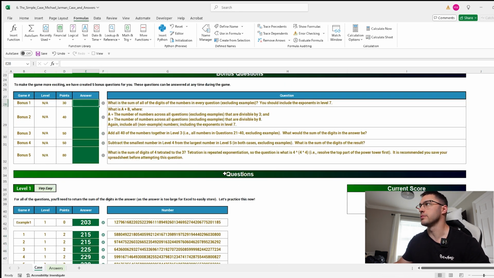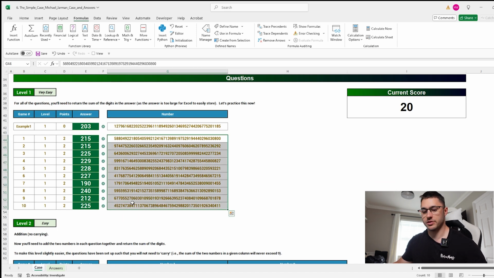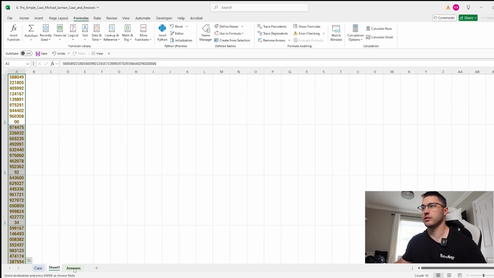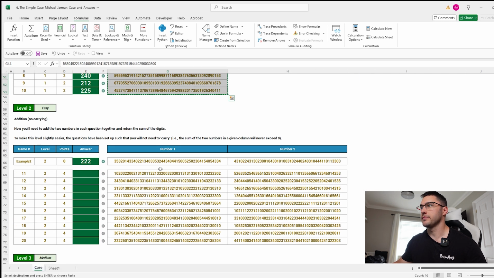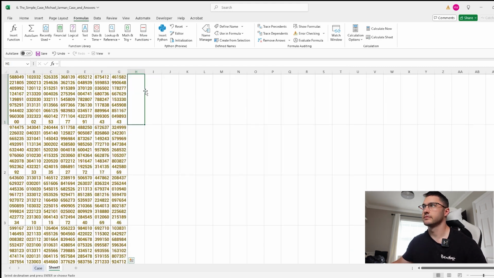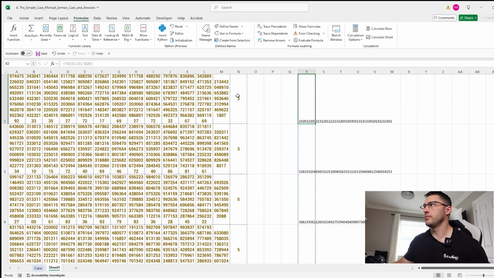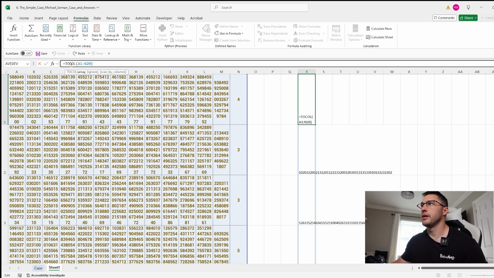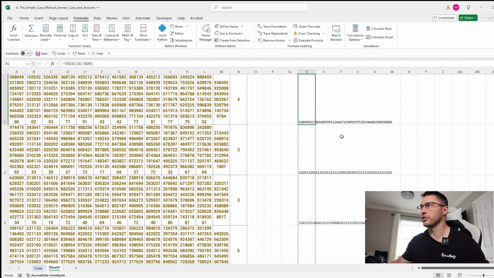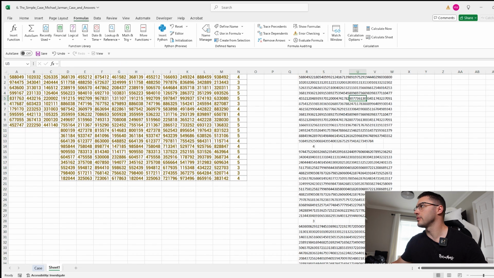What is the sum of all the digits of the numbers in every question? So let's pull all of the numbers in the questions into a new tab. I'm actually going to remove this answers tab. We've got these. Okay, so we've got all our numbers. Let's two-col them, so we have them individually. And then let's say, I don't know if this will work on an array, but reverse digits of that. No, it doesn't work on an array. I didn't think so. I'm just going to reduce the size here. There we go.